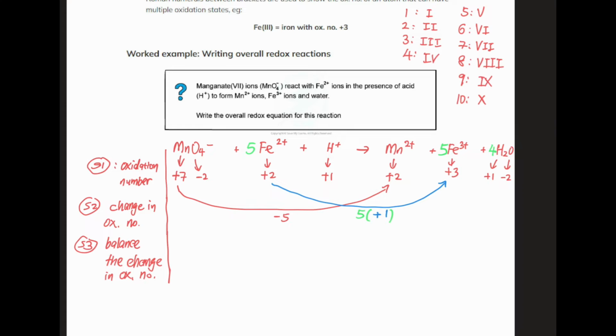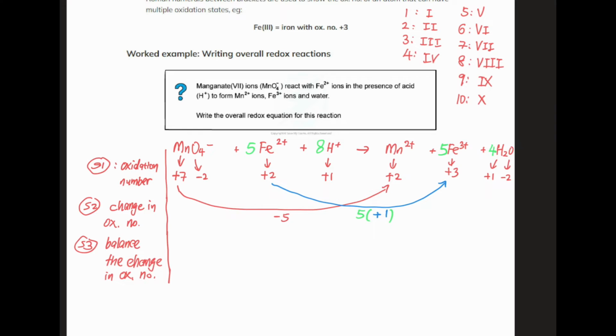Okay, so after I balance the oxygen, now I have 4 oxygen on the left and on the right. Then it creates another problem. We need to balance hydrogen. 4 times 2 is 8 hydrogen. So here we need to put 8 hydrogen to balance the hydrogen. So to balance this, I put 8.